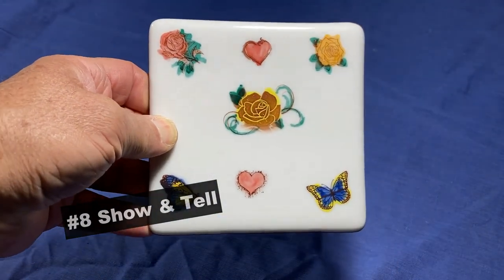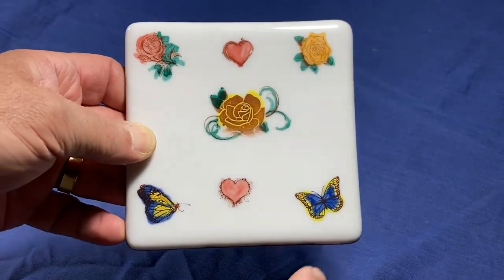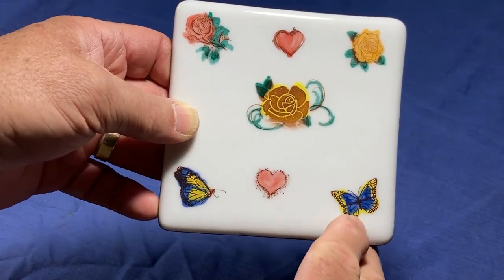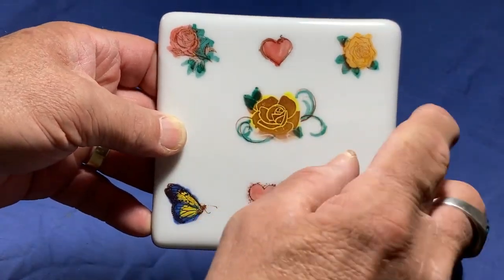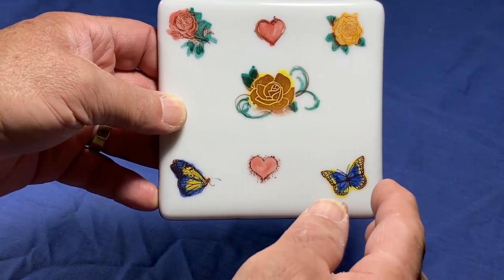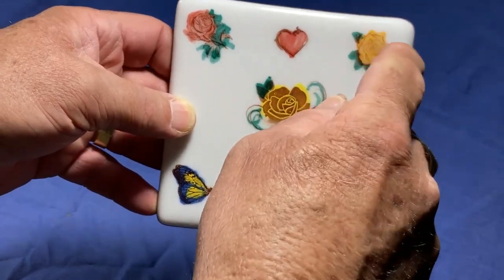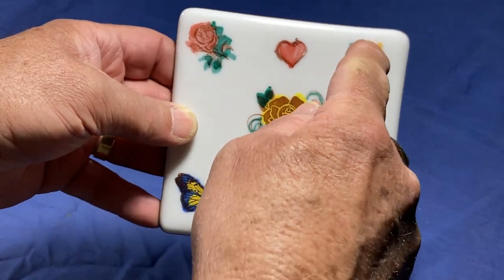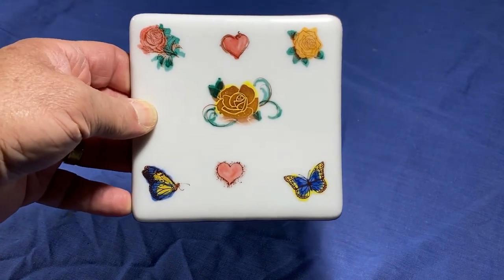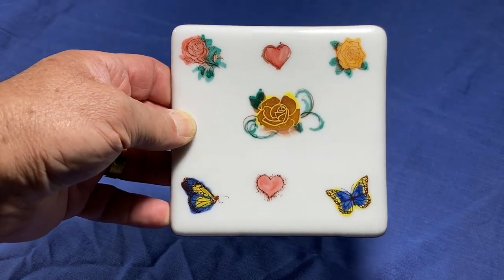Here we have the finished decals fresh out of the kiln and I think they've worked out really nicely. You can see, especially with the butterflies down here, how the colour is coming through the wings. Even though the colour is not precise — it's not within all the borders — that's not what I wanted. You could do that if you wanted, it's just going to take you a bit more time and you'd have to get the image transferred more precisely so you can stay within the lines. But for me, I like that almost watercolour look. By putting a bit more enamel on it could have been richer in colour, but I like the watercolour look.